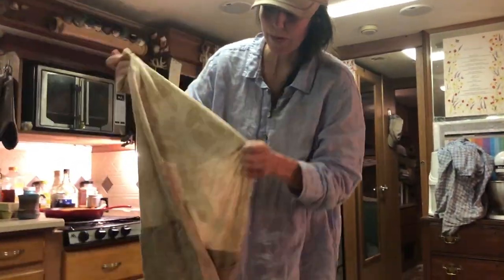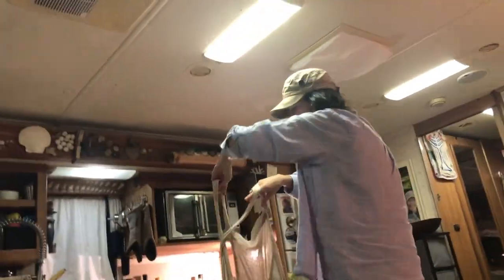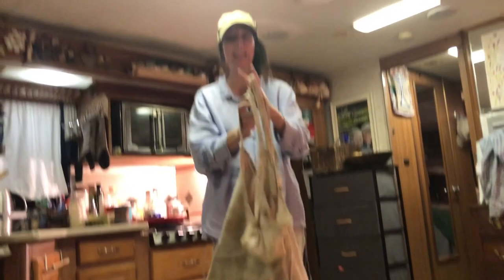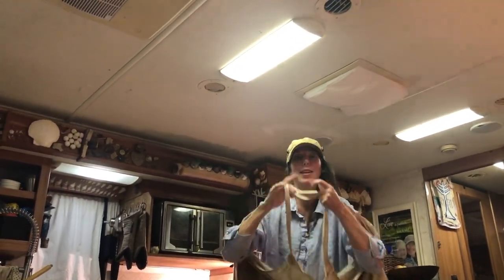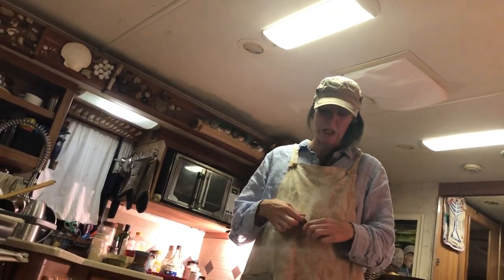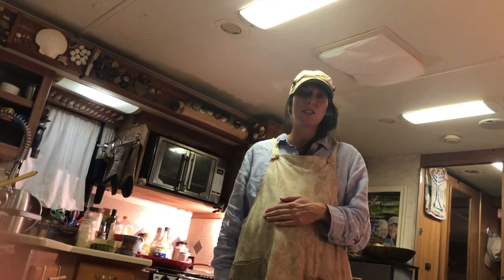That's how my personal apron is, and I have loved that thing so much. It was one of my first ever repurposes — from a linen rayon blend skirt — and it's still the apron I wear to this day. Here is my beloved apron. It's been through many, many meals and baking sessions. This is what the back looks like — crisscrossed in the back. I sewed it together in the middle so it is literally a slip-on apron, super quick to just get on and get back to cooking. It does have a little hole I've got to figure out how to repair.